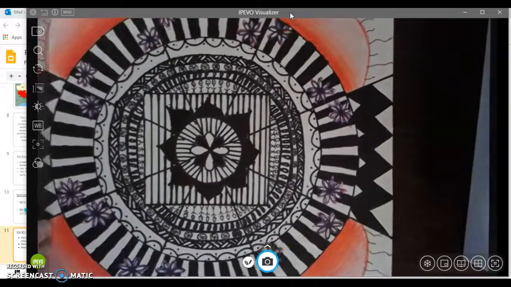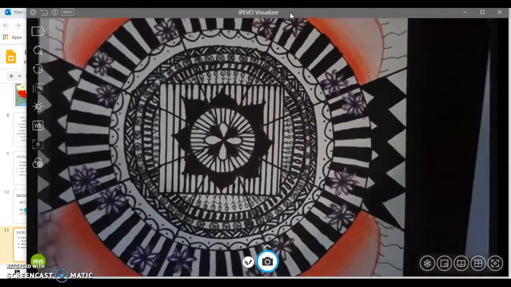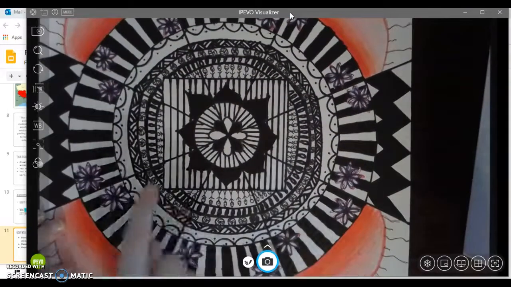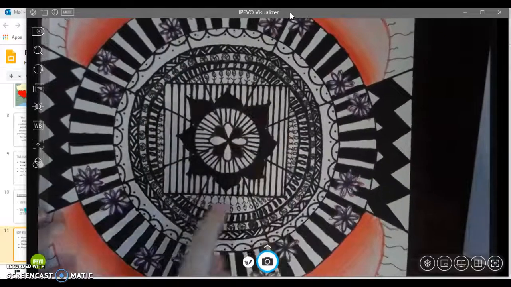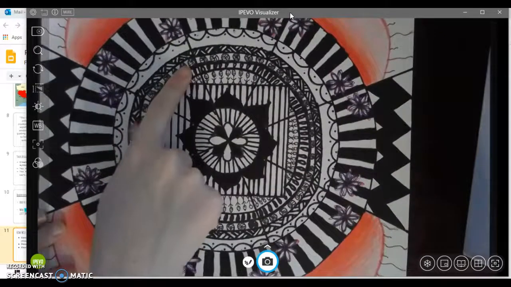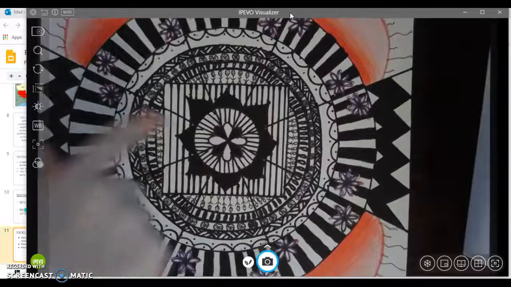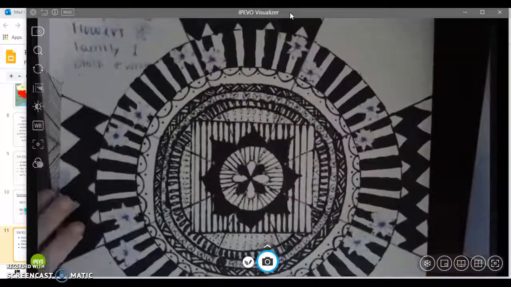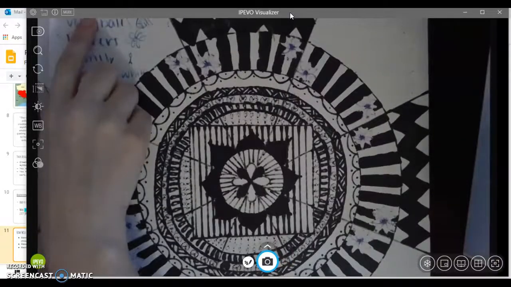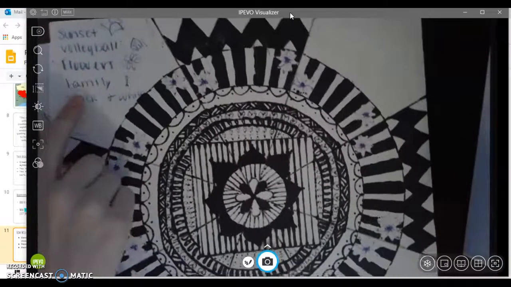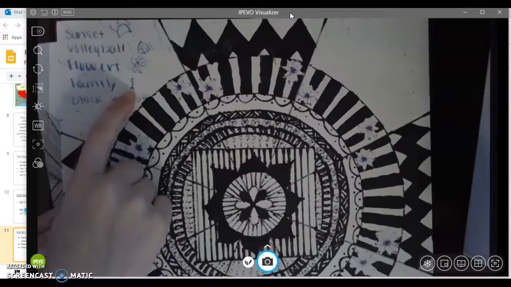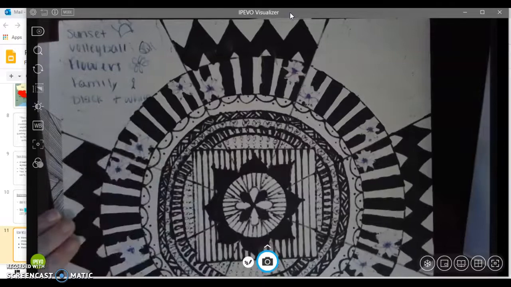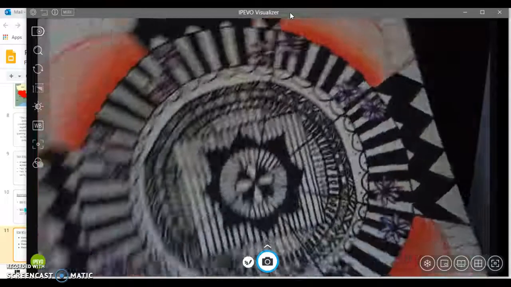This one is a lot more dynamic in the way that it looks. So they've used Sharpie, they've used some color pencil, really busy in here, but it's cool because she's got this busyness, but she's also got gaps of white space, so it looks really good, I think. And she's got a sunset, she's got volleyballs, she's got flowers, she's got family, and she's shown that with just a little stick figure. And then the black and white symbolizes something, but I can't make it out. So there was that one.